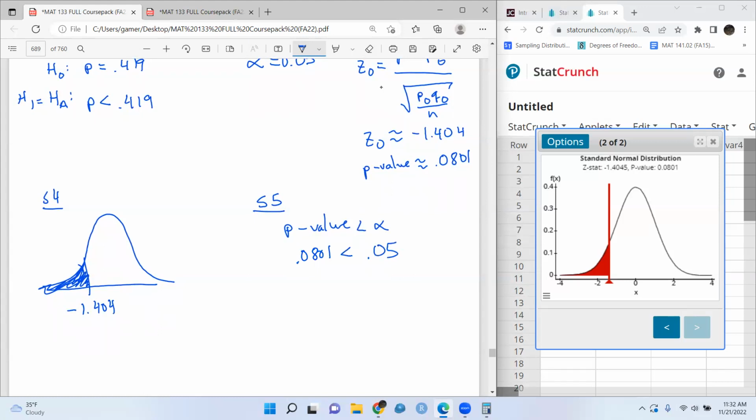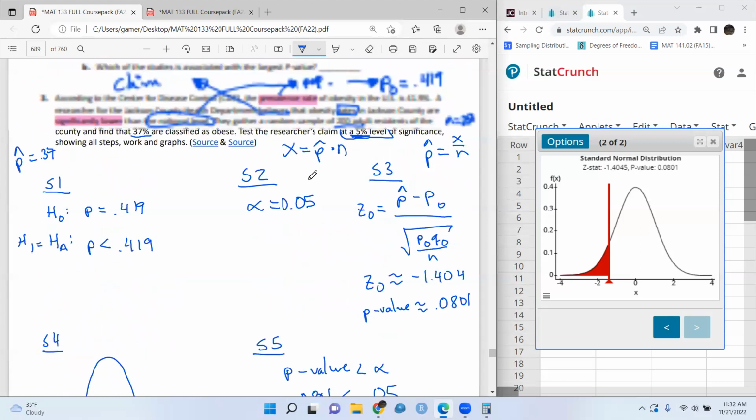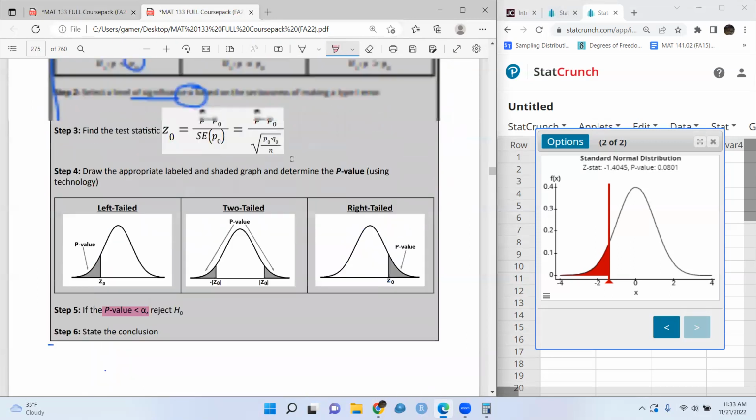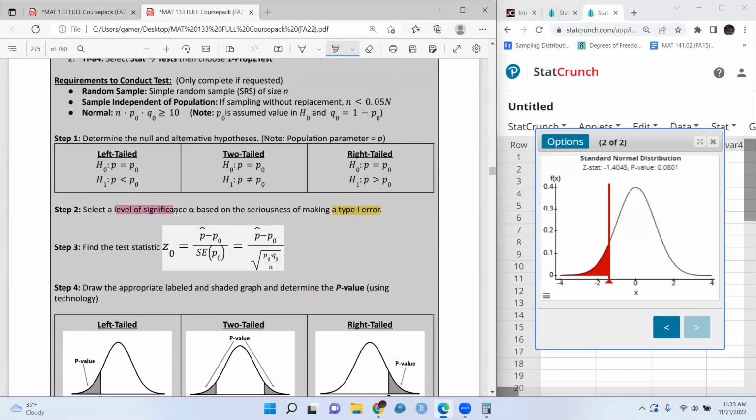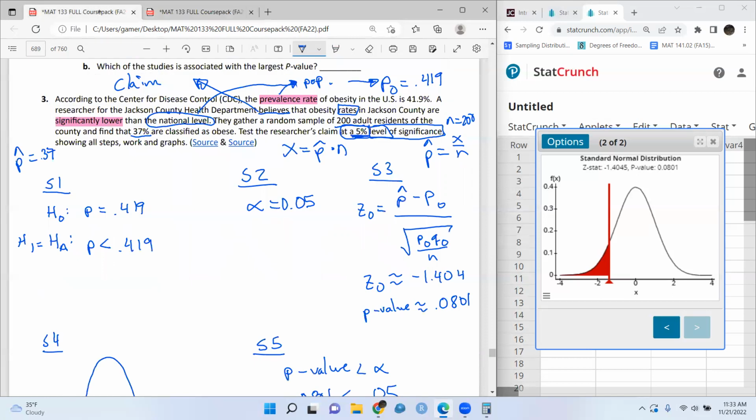100%. Okay, I didn't know that. Good statement. Yes, I didn't say that. I forgot to remind you. Level of significance. Now, I guess it does say it here. It says level of significance alpha. Maybe there should be a comma here. Level of significance, comma, alpha, based on the seriousness of making a type 1 error. So I think you will see problems that say 5% level of significance or alpha equals this. It'll come in both of those ways.